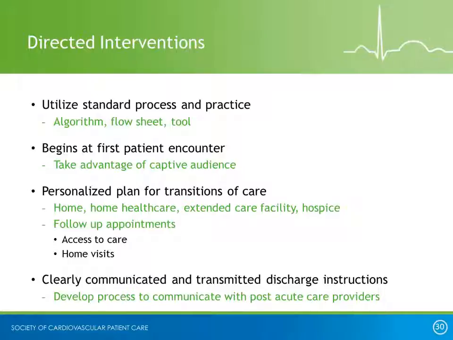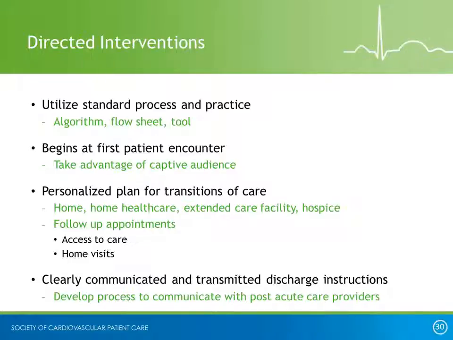Each heart failure patient really does need a personalized plan of care for transitions, whether that be home health care, extended care facilities, or hospice. Follow-up appointments are also crucial for this patient population. At the very least, these patients should be seen by a provider within 7 days of an acute heart failure hospitalization. Making sure these patients have access to care through transition clinics, home health care visits, or even home provider visits. Make sure that the discharge instructions are clearly communicated and/or transmitted to the post-acute care provider or follow-up.